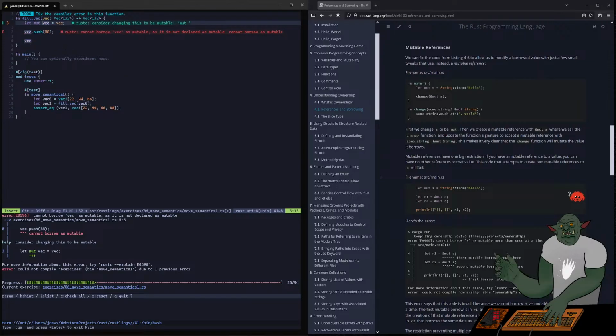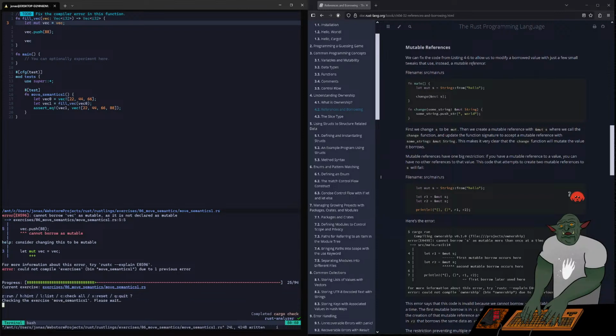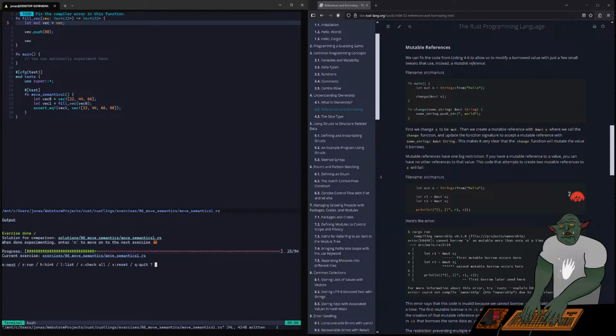Shouldn't this be like that mutable vec? We just copy it to a local value also called vec and we make that one mutable. Alright, that does seem good. Oh yeah, that was it. Well, that makes sense.